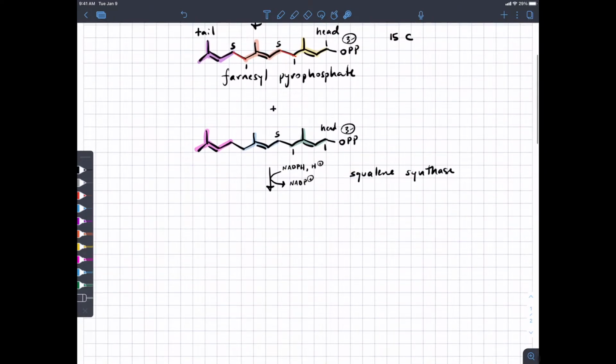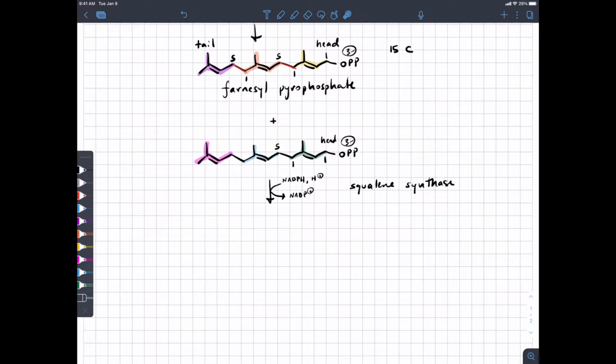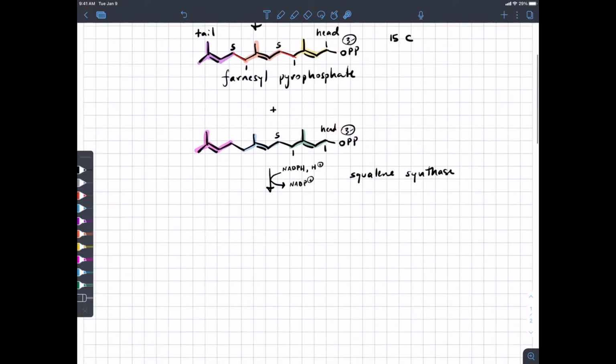If you want to know the mechanism, tell me you're coming and I will take a few minutes to review it myself, and then I can show it to you because it's complicated enough that I need to check. Anyway, so when we do this, we're going to take this molecule, let's see, 3 isoprene unit starting material, and we're going to create a new bond between carbon 1 of the yellow isoprene unit and carbon 1 of the green isoprene unit.